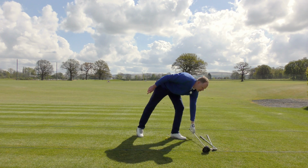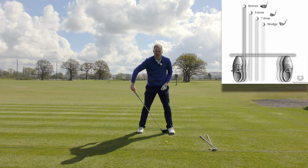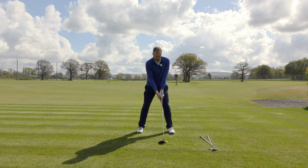One more time, this time with driver. As I position the ball a lot more towards the lead instep now, so it goes up into my left foot as a right-handed golfer. The handle points, you've guessed it, inside of the left hip, the same place. Now you'll notice the hands are no longer ahead of the ball, they're much more level.